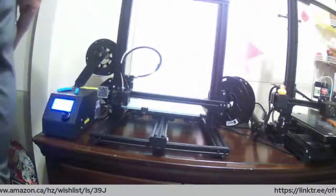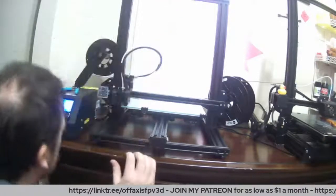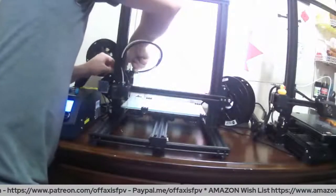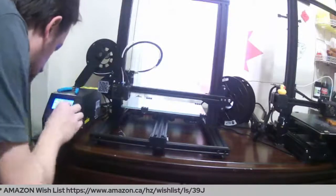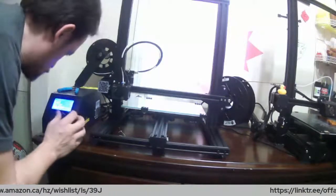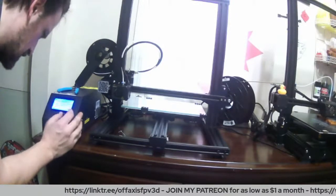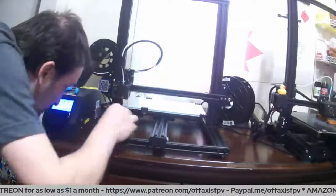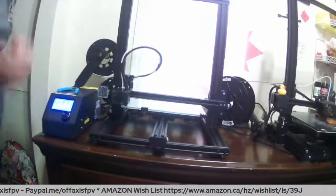At least this one comes with an 8 gig memory card instead of the cheaper one that the other ones come with. Let's put this up. Get some filament drawn out of there. Okay, that looks pretty good. Let's go into print from. Let's go down and see if this will print the cat. Now we're just going to give it a try and we'll see if it can print.